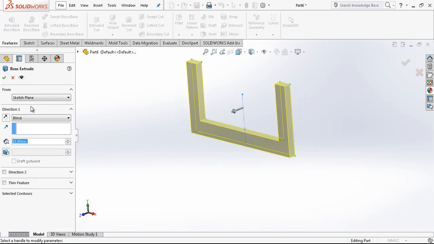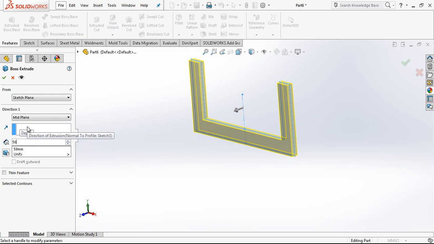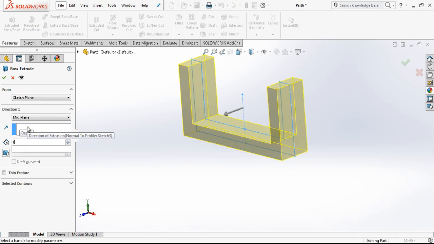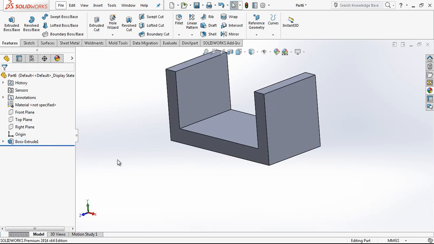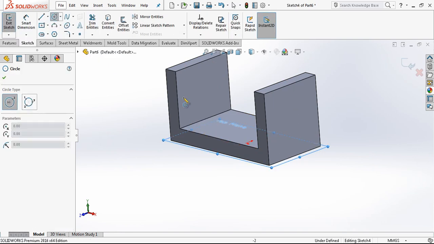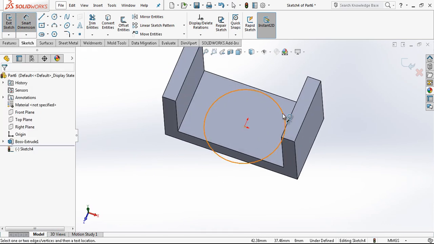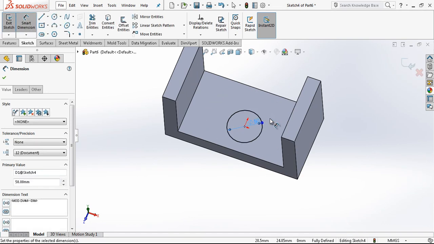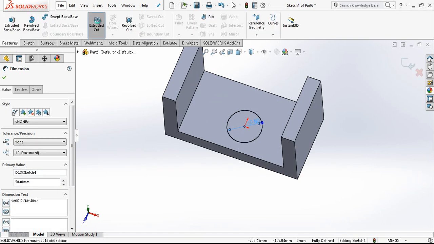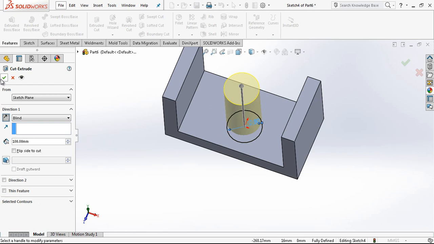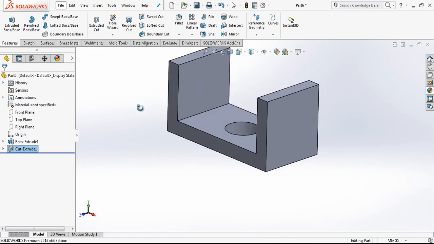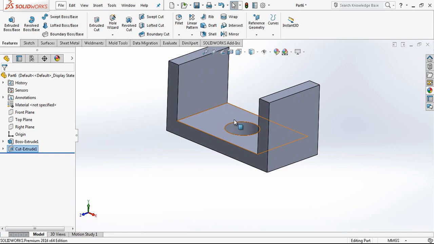And I'm going to extrude it 50 millimeter, or let's make it a little bit bigger, 100 millimeter. On the top plane I'm going to draw one circle and giving the dimension 50 millimeter. And now I am cutting this, and now I'm realizing this cutout will be on this wall, and I draw it in a wrong place. What can I do now?